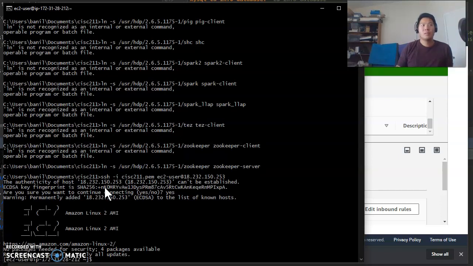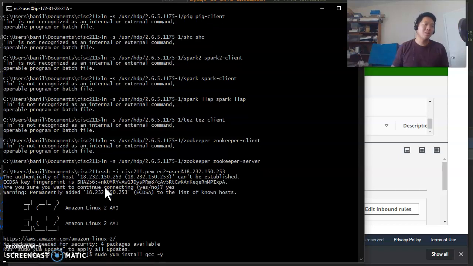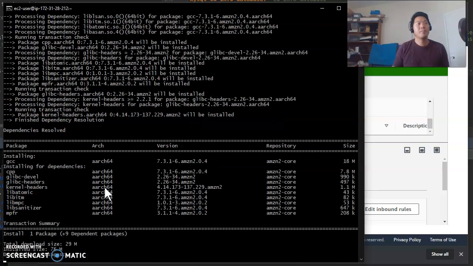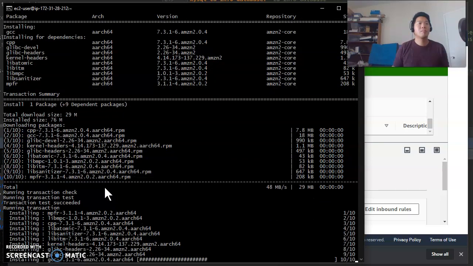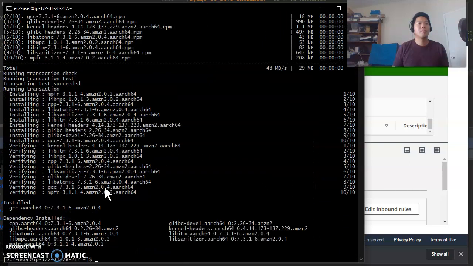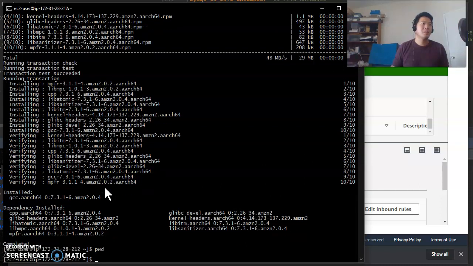Okay, so the GNU assembler comes pre-installed, but we will have to install GCC if you want to link with it. So sudo yum install gcc -y for yes. So this is your home folder, /home/ec2-user.